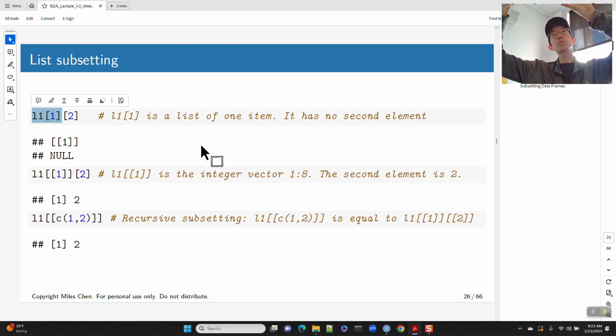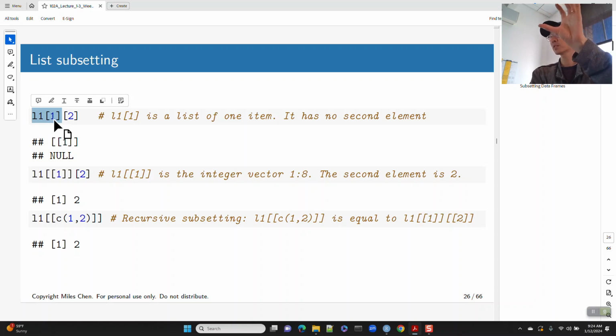So L single square bracket 1 is now a train with just one car in it. And then I'm saying, give me the second train car. Okay, and R's like, there's no second train car here. You already subset it down to just one train car. So when you ask me for the second train car of this thing, it says there's nothing there. So it says, yeah, that's an empty train.